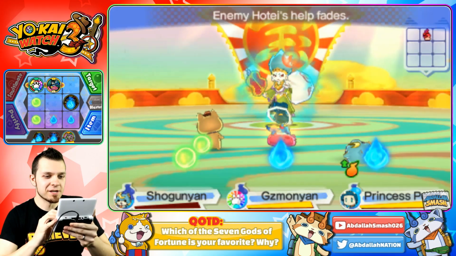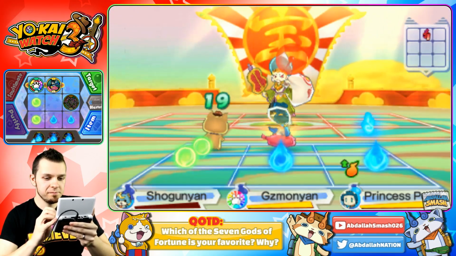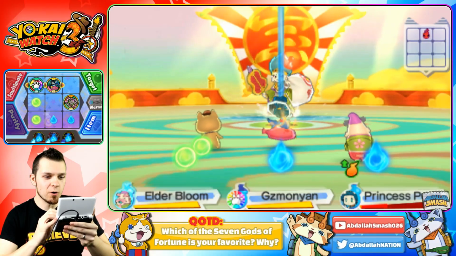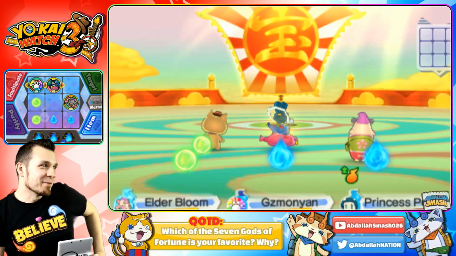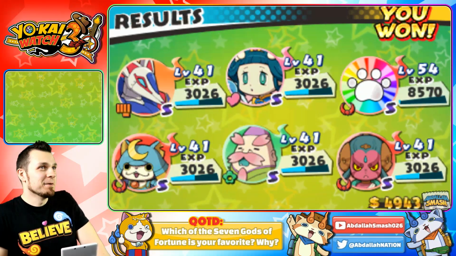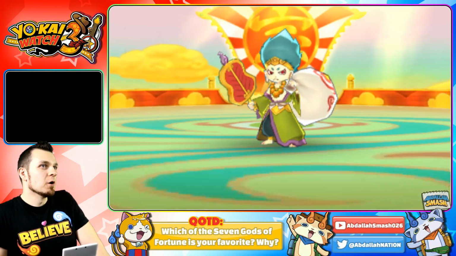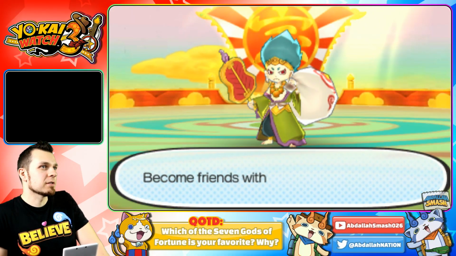Oh man, he just knocked us out as we were charging up that gun. Big storm, knocking Princess Pearl almost completely out. Wow. Oh my gosh, that's a hard battle. Level 40 babies over here. Top class Odin we got from a drop. Pretty cool. Hotei, nice.